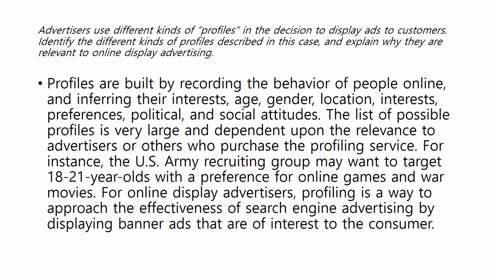For instance, the United States Army Recruiting Group may want to target 18 through 21 year olds with a preference for online games and war movies. For online display advertisers, profiling is a way to approach the effectiveness of search engine advertising by displaying banner advertisements that are of interest to the consumer.